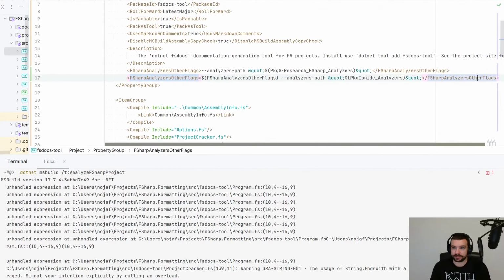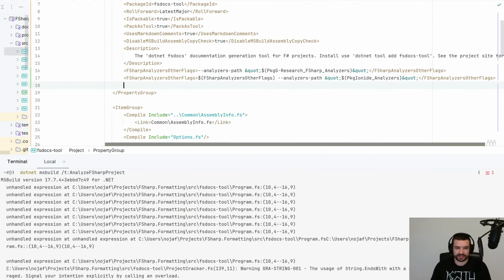We also want to add maybe the verbose flag, because that tells us a little bit more about what's going on. I'll also add code root, which tells you where the root of the repository is. You can pass this to indicate to the output file where it should be.